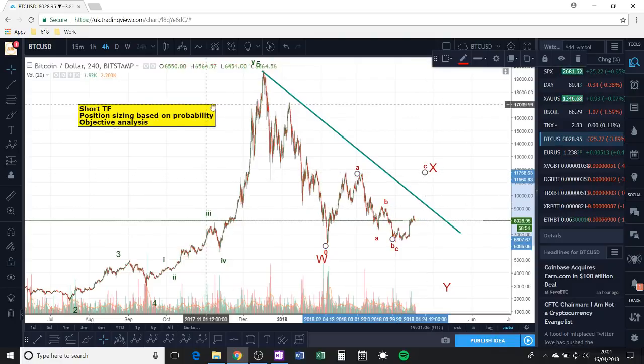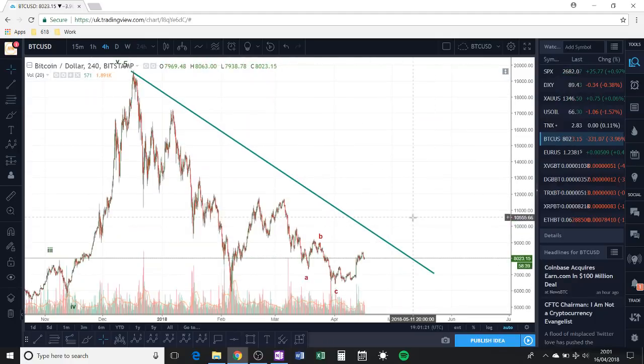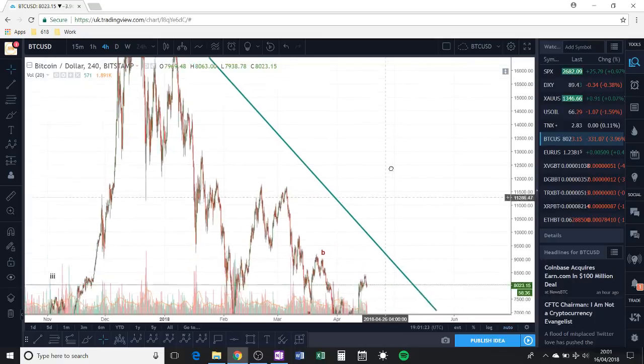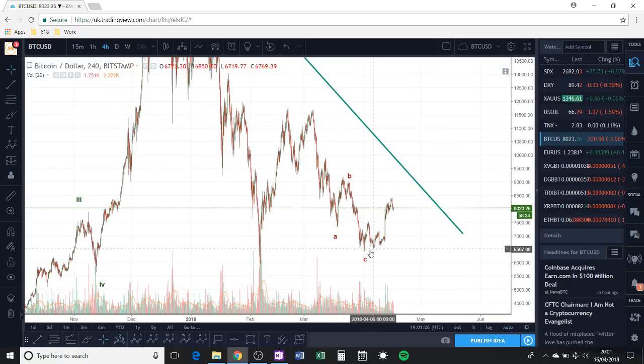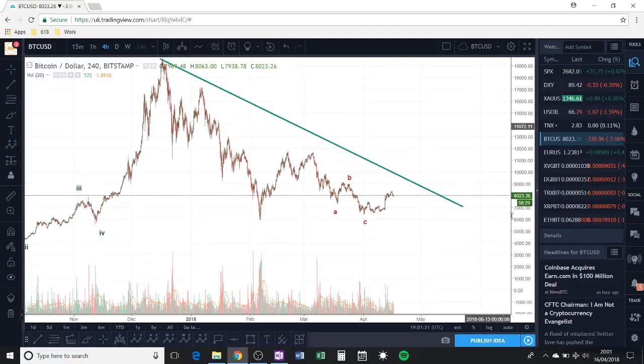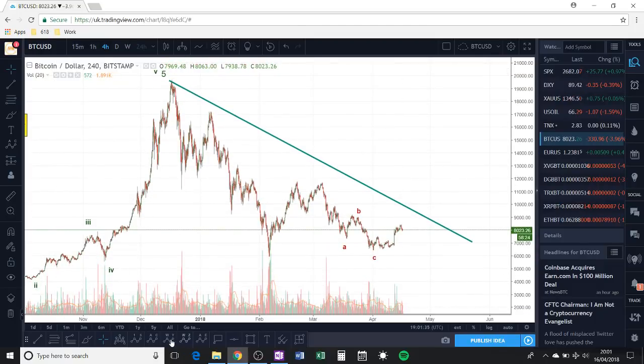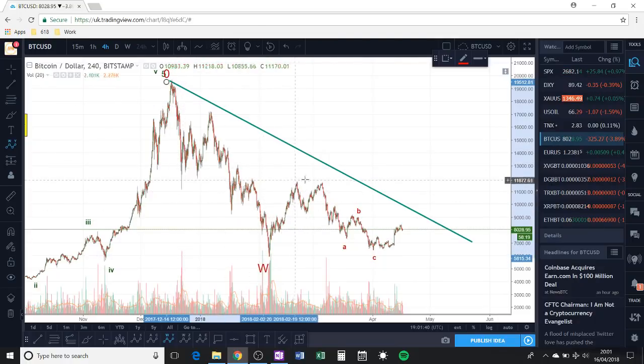So let's just clear that for a moment. Now, that's just, as I say, a little bit about position sizing based on probability. So the shorter time frame now, I said that we would have a look at this. What we've seen here, as I say, I was concerned about the blunting of this Y wave, but potentially, actually, I'll put the WXY label on just so we're clear when we're explaining here. So that's WXY.